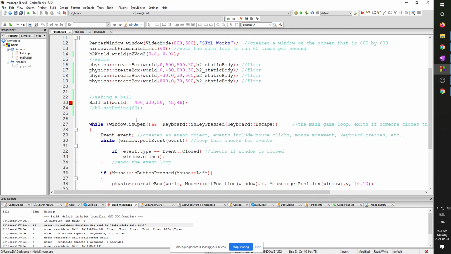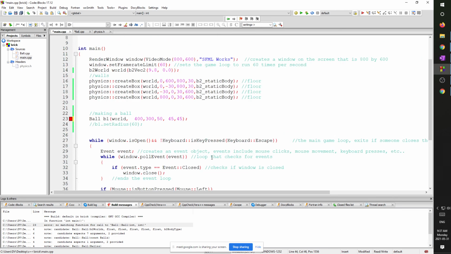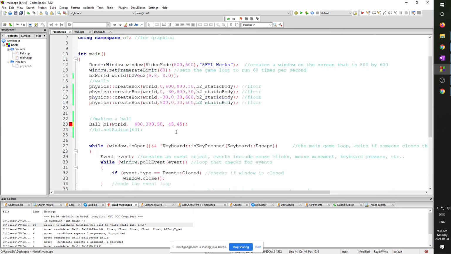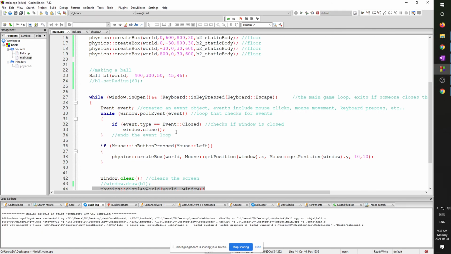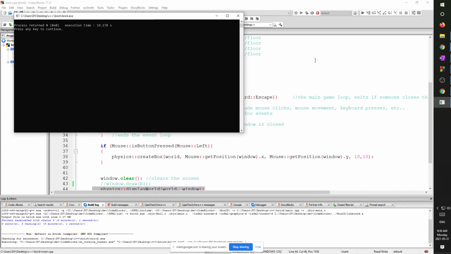Now, that's good. I don't have my draw command in there anymore. Display world actually should draw it for us. So let's run it. Do we have gravity still on? It should have a ball that bounces off the wall. There it goes. Kadoom. There's our ball object. You can see the issue here with the bounciness of it. The restitution is not good. Right?